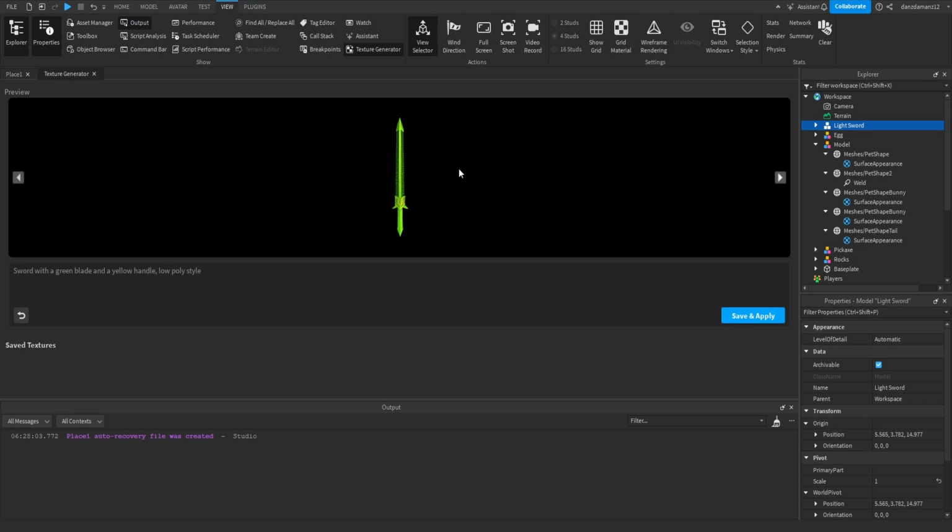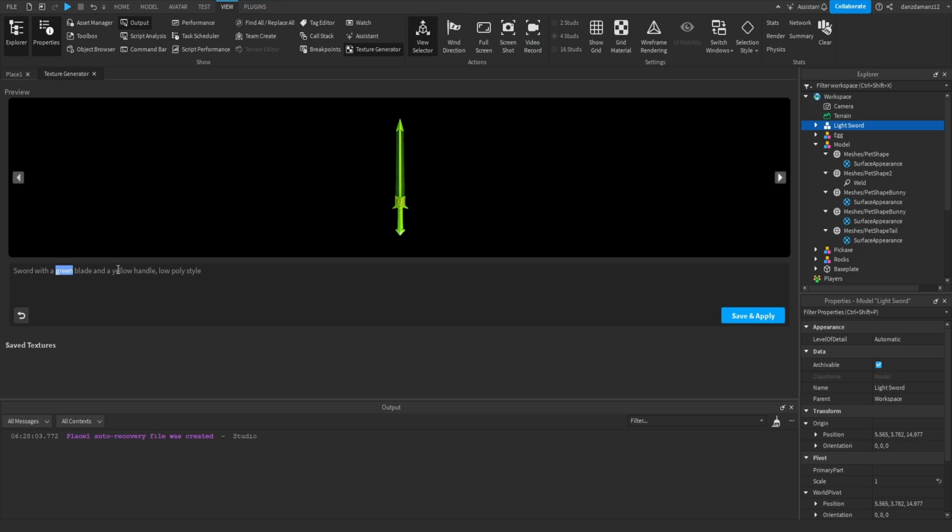Okay, and now this is what we've got returned to us. And yeah, not very impressive at all. I mean, if you like the texture, then that's cool. Maybe that's impressive to you. But in my opinion, I feel like this kind of demonstrates that the AI fails to recognize what parts of the model are the specific parts.